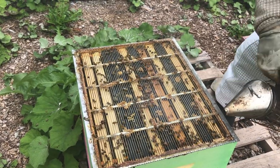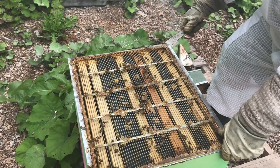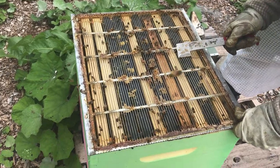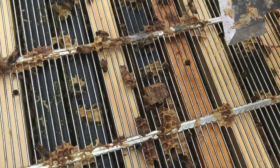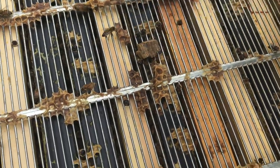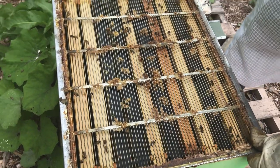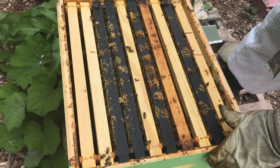Now into the brood chamber. You may be wondering - if you ever look closely down here, you see these things that look like berries. Well, actually these are pieces of drones. When we put this queen excluder in, there was some drone larvae upstairs. Here's one of those drones who were trapped - drones are too big to go through the queen excluder. So a drone that dies above the queen excluder has to be taken apart to be removed. Those are bits of drones that never made it out to find a queen. Poor things - as if a drone's life isn't hard enough. Who'd be a drone?